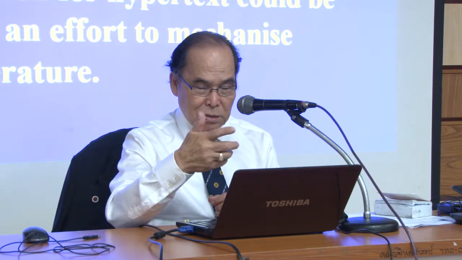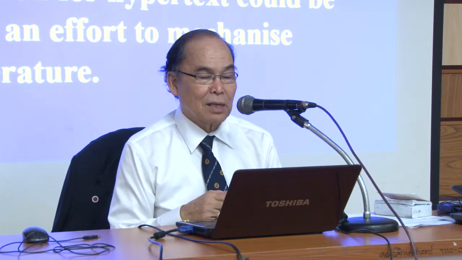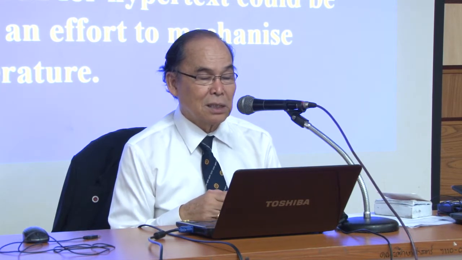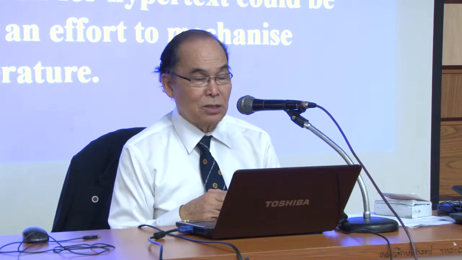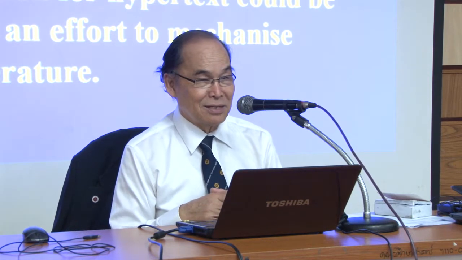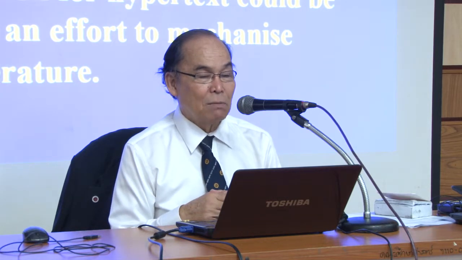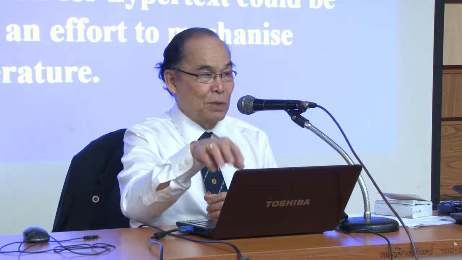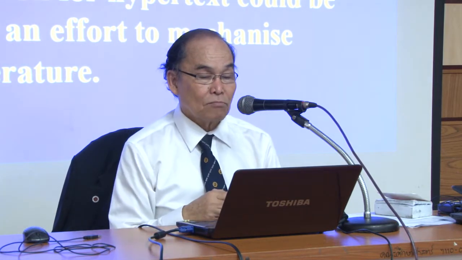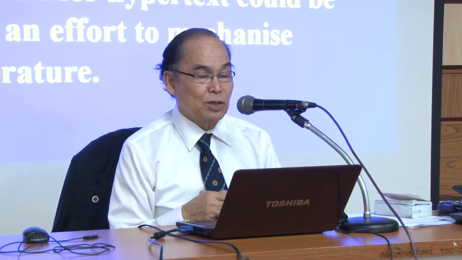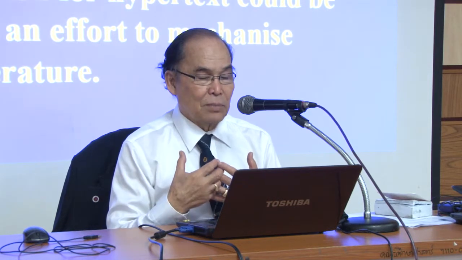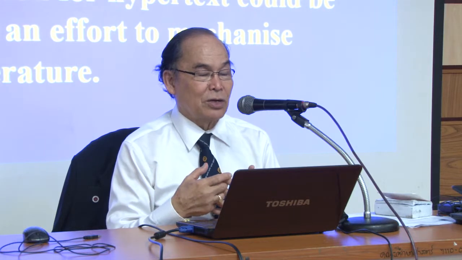And one person, an advisor to President Roosevelt, is by the name of Bush, not George Bush, either the senior or the junior one. Vannevar Bush is credited with first describing the hypertext concept in 1945. You will see his face in the video later on. Bush's vision for hypertext could be described as the effort to mechanize scientific literature, meaning to make the dream come true.